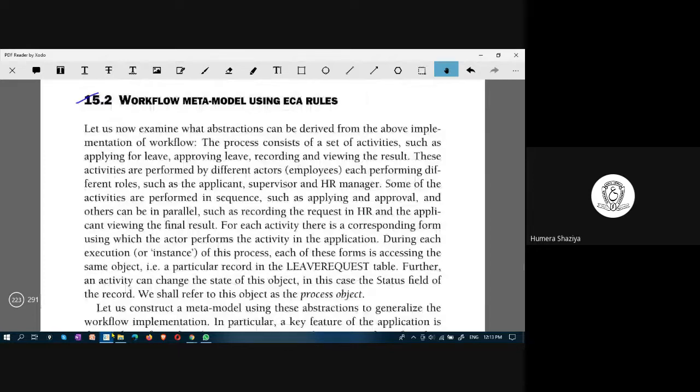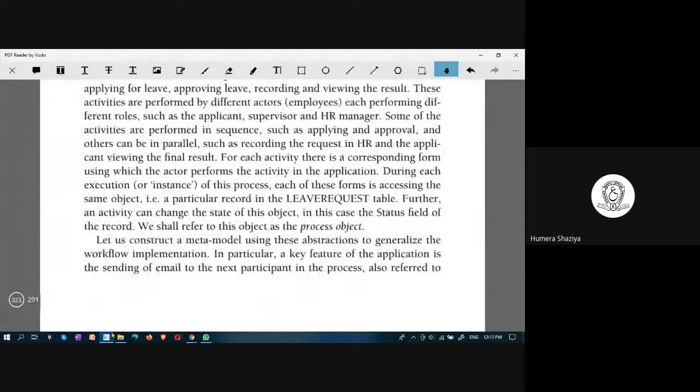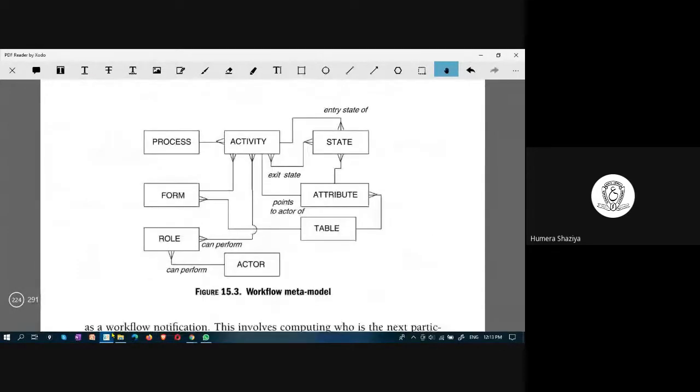Workflow meta model using ECA rules. Meta model in the sense that a leave application is a workflow. Like that, there are several other workflows. To model a workflow, meta model is used.